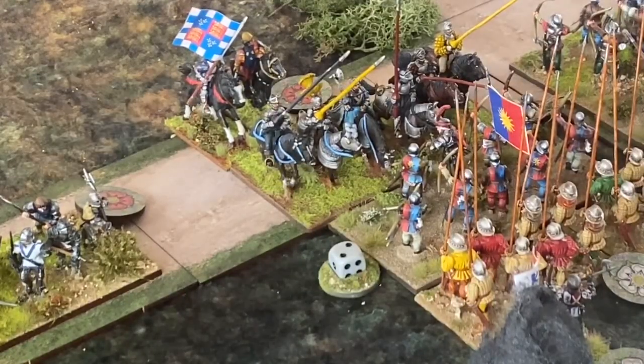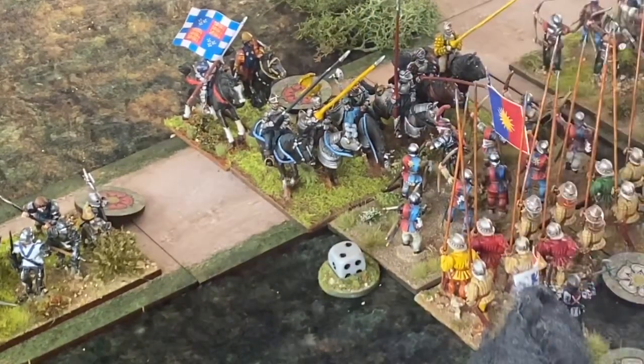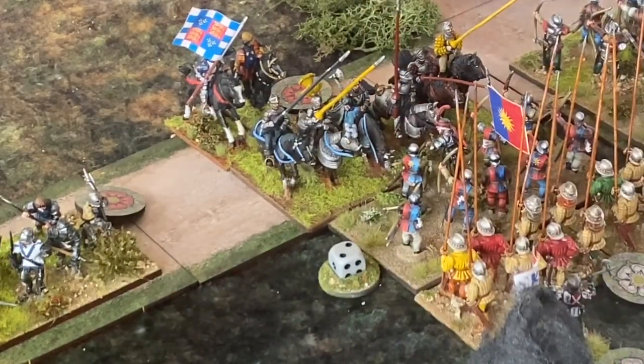Okay, so the knights will be rolling 12 dice. They've already got 2 automatic hits. So we'll roll the 12 and then re-roll the misses. Okay, so only 2 hits that time. Geez, lots of 1s, 2s, and 3s. Not to worry. So 2 hits so far, plus the 2 from the commander.